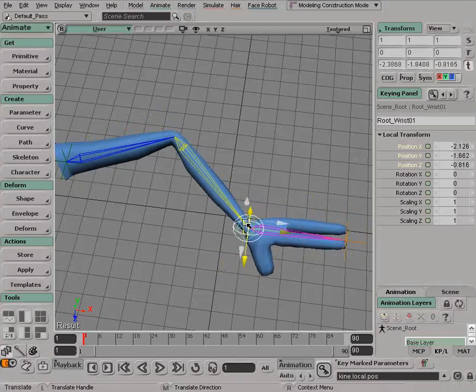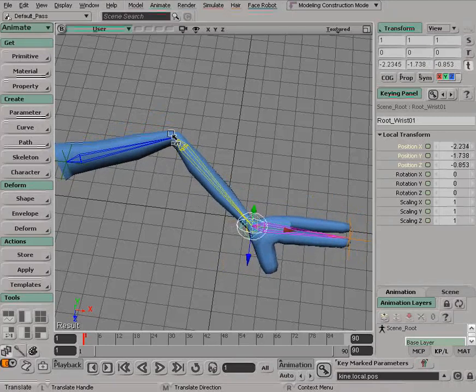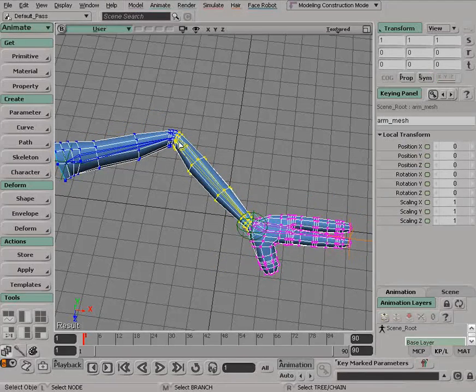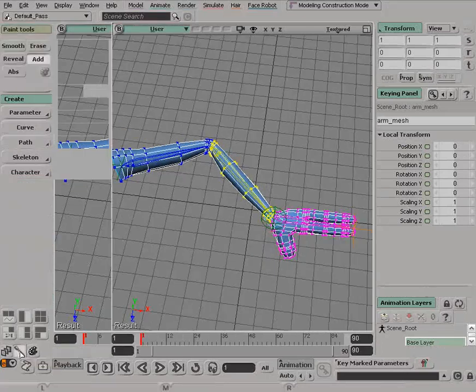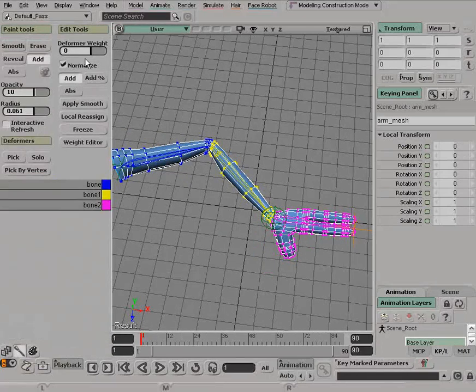So what I like to do is just add a slight bend just to have an idea of what needs to be tweaked so we can see that change as we make the fix. From there, we'll want to select our mesh to paint on and head over to the Paint Weight panel. Alright, selecting that, again we have several options here.